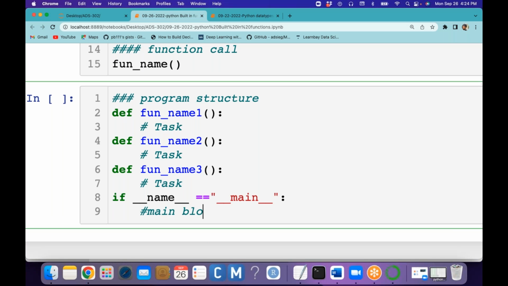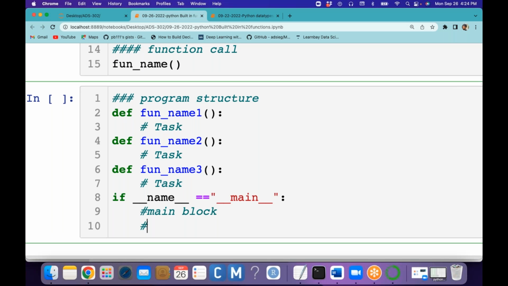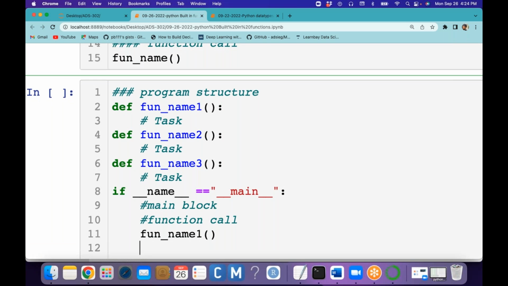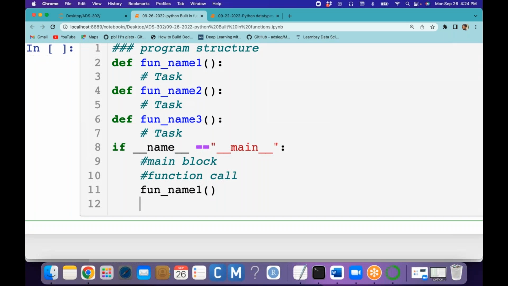The main block might consist of the function calls, so you can call function 1, function 2. This is the way you define the Python program structure. If you look at any kind of program, it will be something like that only. Okay, can you note this Python program structure?